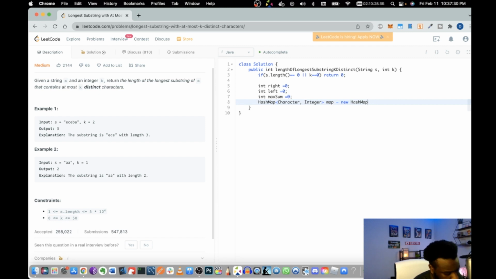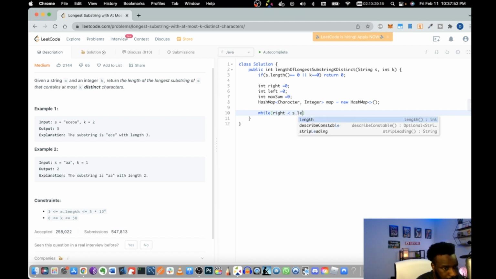Right? That looks good. And then after that, we're going to have a while loop that's going to iterate from the start, right = 0, to less than the length of the string. So we're going to say while right is less than s.length().